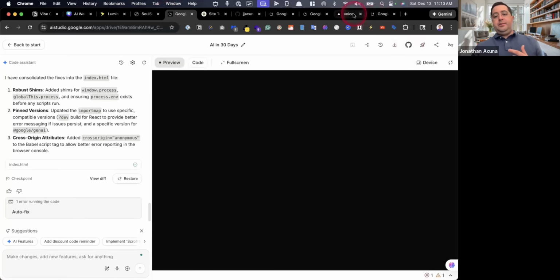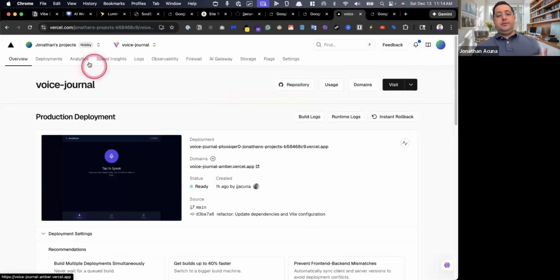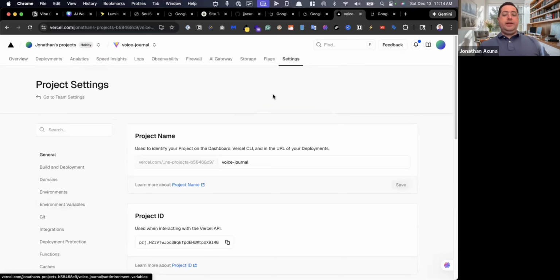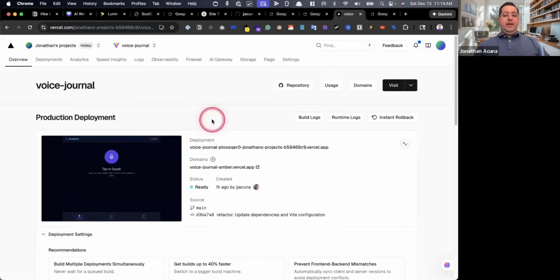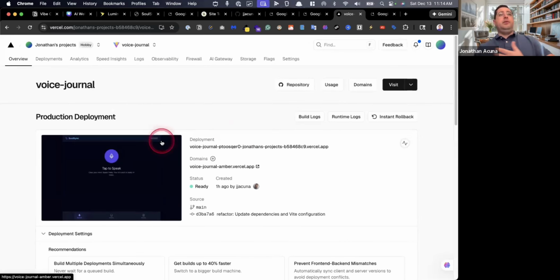And then from GitHub, you're going to go into Vercel. You're going to pull it from the GitHub URL, and then you're going to add your environment variables, basically, which are your API keys. There may be one or many that you'll have for different services. And then that way your app could live on the website.